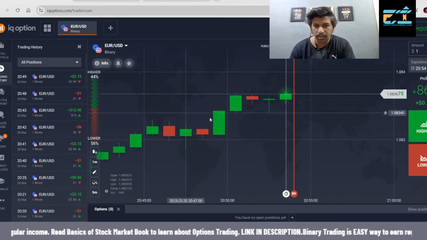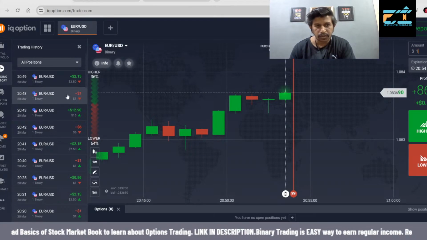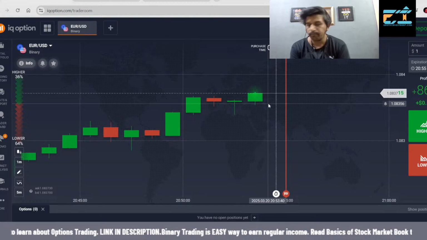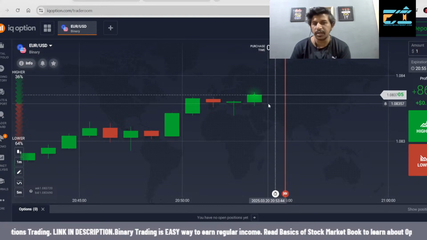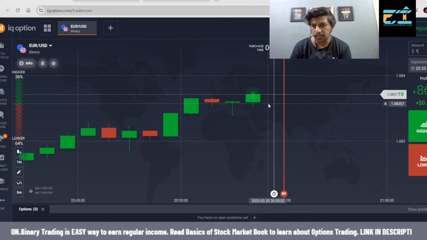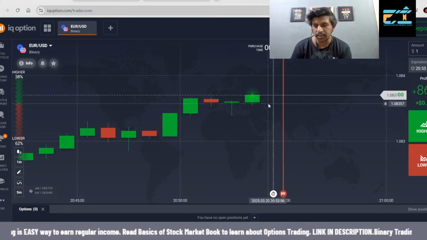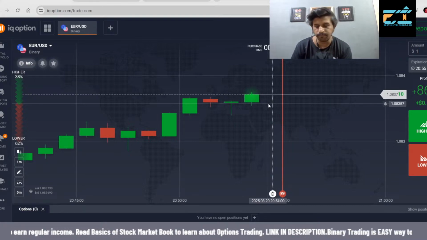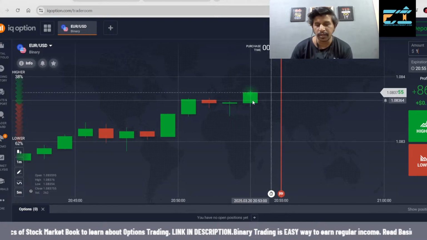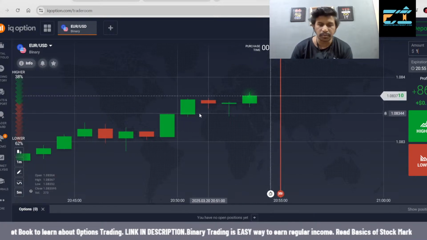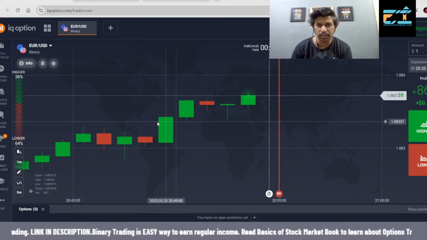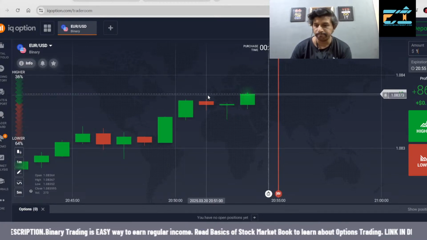So I have to wait for it to form the trend, and once it forms the trend, only then we will be able to see if we can take the trade, because once we don't have a trend, if we just keep on trading, we don't know if it actually follows the trend or doesn't follow the trend.